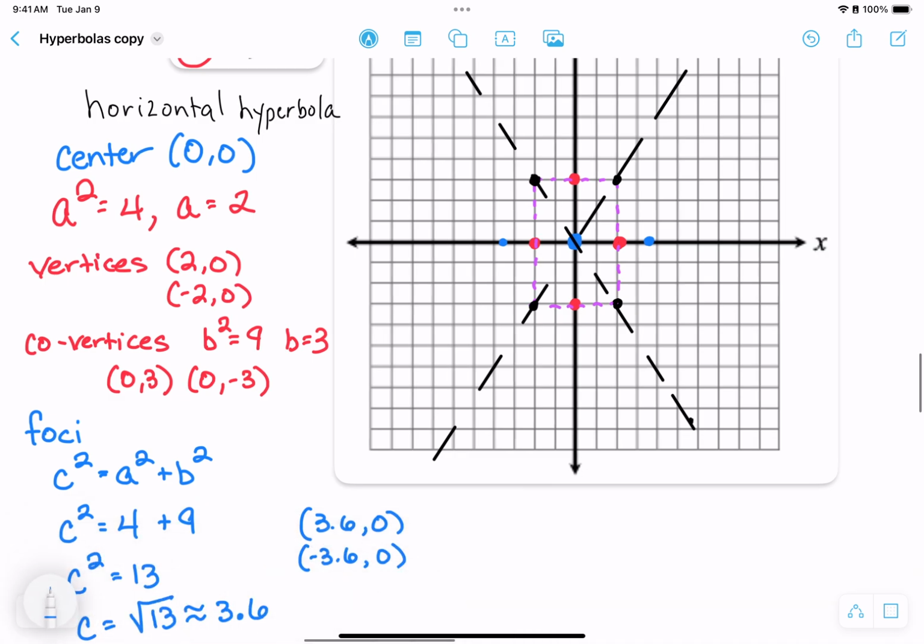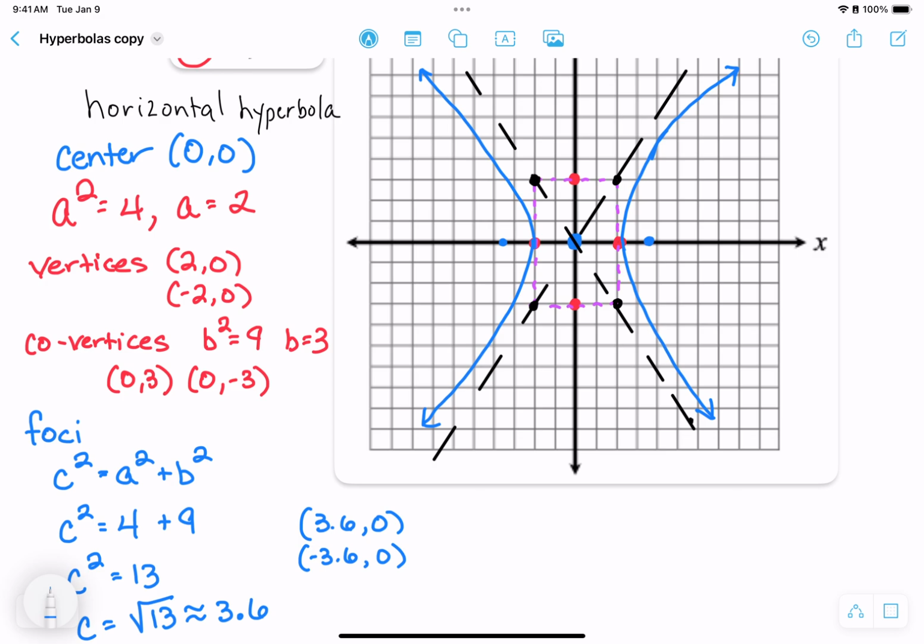So it's going to go right along this asymptote down to the vertex, and then it'll come along the other asymptote just like this. So there's one piece, and then the other one will go the opposite direction. Come right down along the asymptote, hit the vertex, and then go out this way. And there's our graph of a hyperbola.